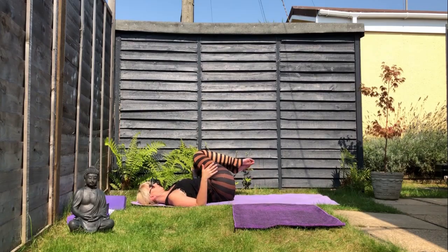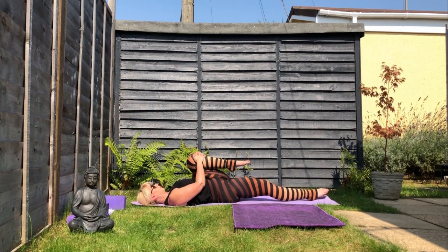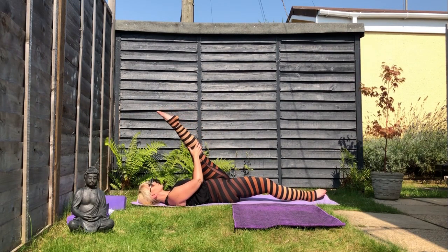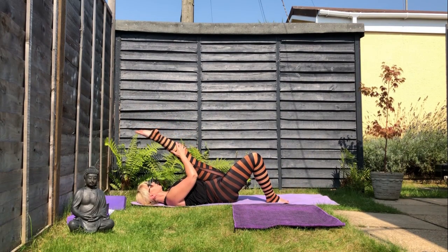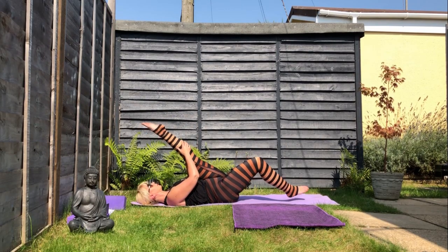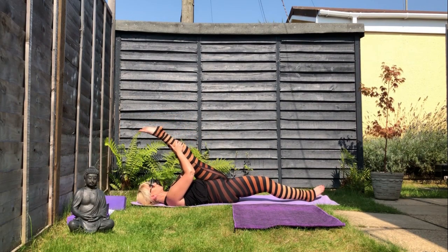Then taking hold of the left knee, inhale, right leg stretches long down to the mat, exhale. Adjust the left hip and the leg as you need to. And stretch the left leg up. Either bend the right knee or keep the right leg out long, your choice. Forget how it looks, go with how it feels. Make sure you're not shortening the left side of the waist by hip hiking the left hip up. Keep it tractioning down towards the feet end of your mat.